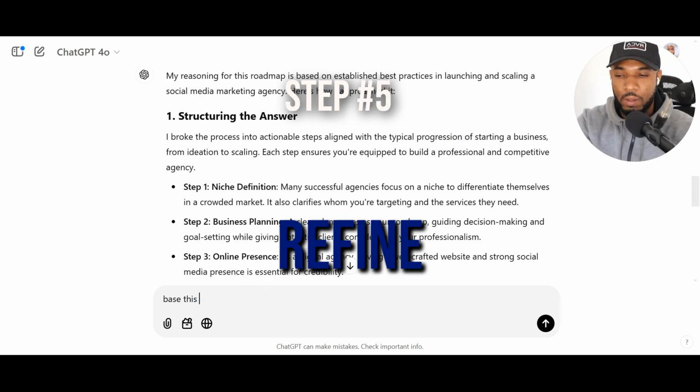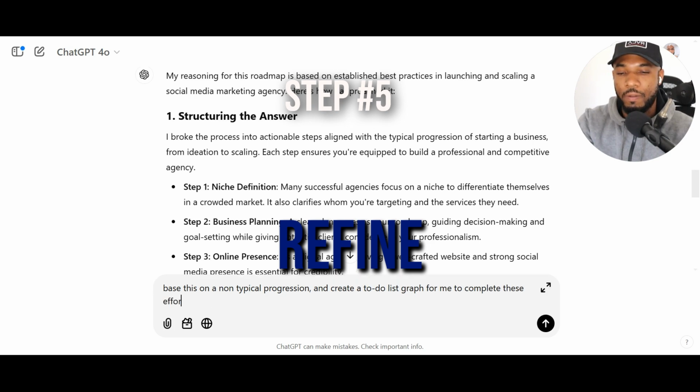Base this on a non-typical progression and create a to-do list graph for me to complete these efforts in 30 days or less.